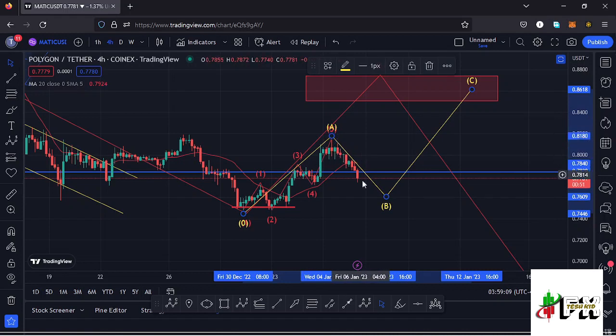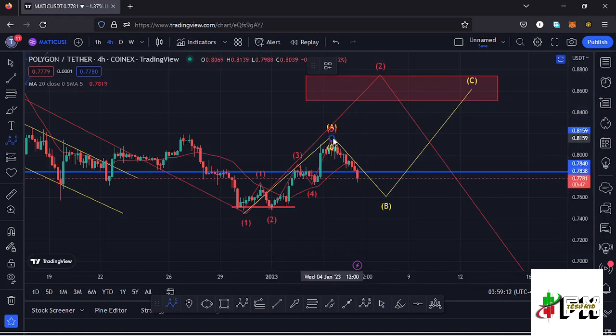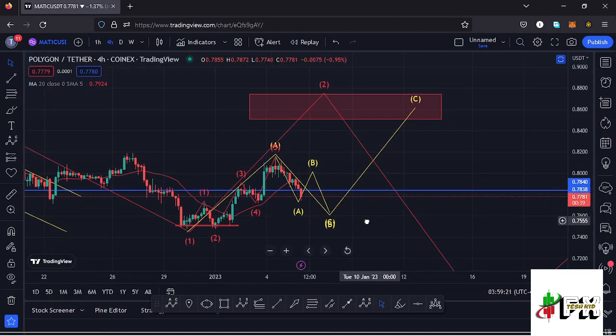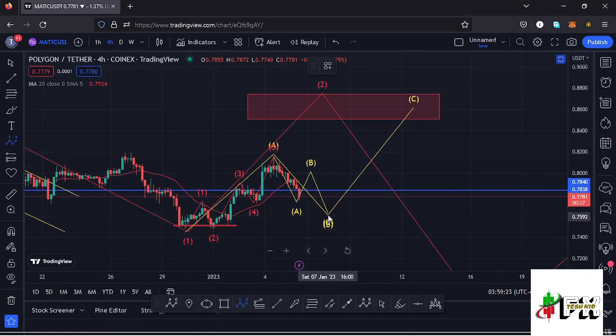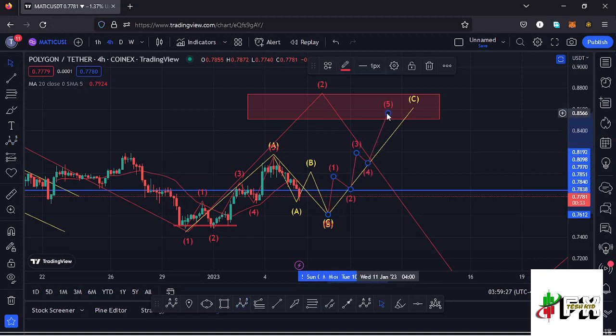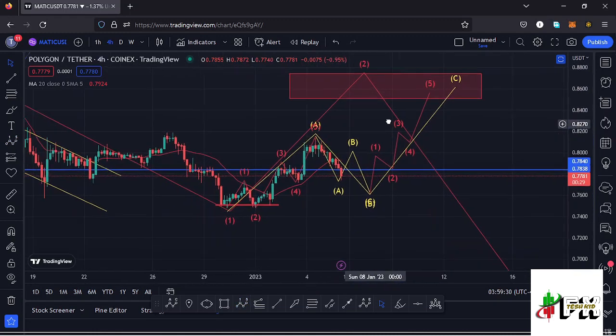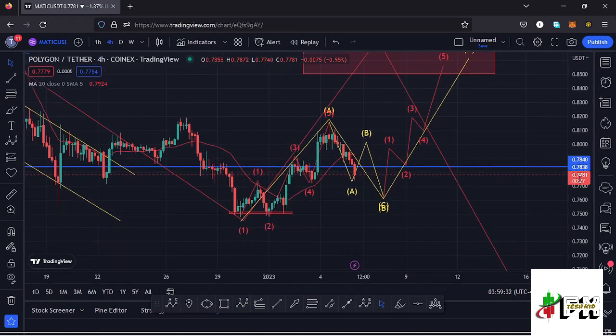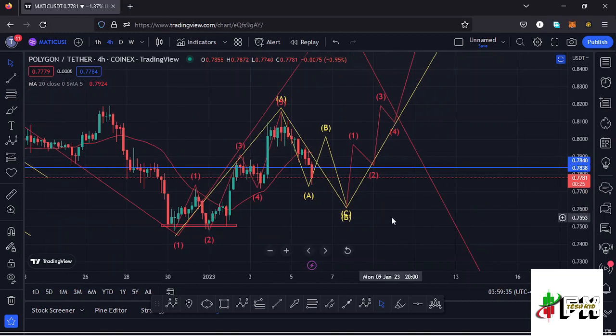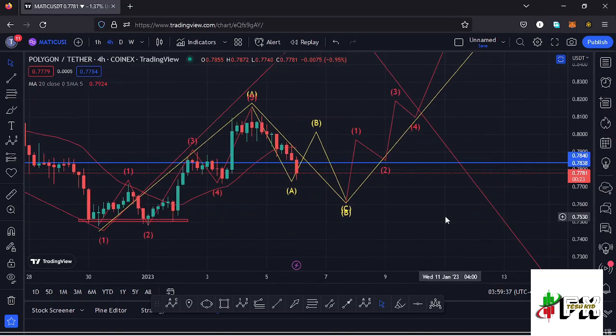And right here in the formation of this wave B, I'm expecting to see another ABC corrective structure within the formation of that wave B, having the wave C fully maximizing the formation of that wave B to the lower side. Then from there we can expect another bounce to the upside in a 5-wave structure in the formation of that wave C, which is an impulsive wave, which should fully complete the formation of that higher Elliot wave count. That also gives you the short-term scenarios that I'm expecting to play out basing on the key areas of support and resistances.